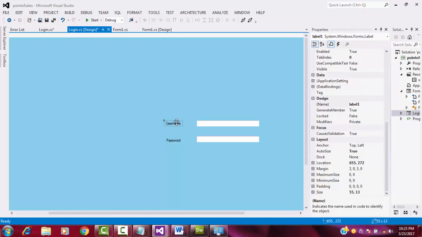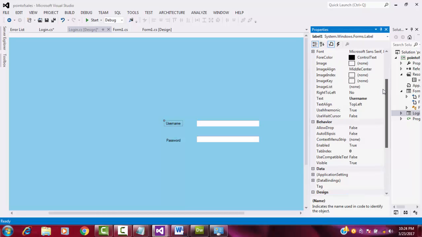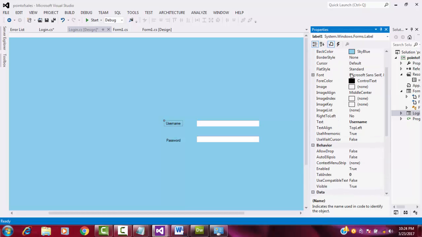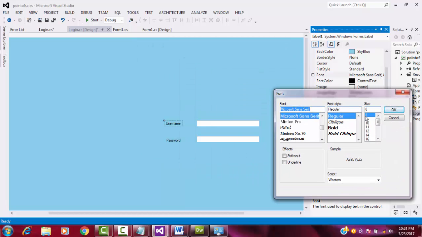Let me increase the size of this label a little bit bigger. So click on this label, this one, username label, and go to the property here on the right side. Here select the font, click on this one. By default the size is selected as 8.